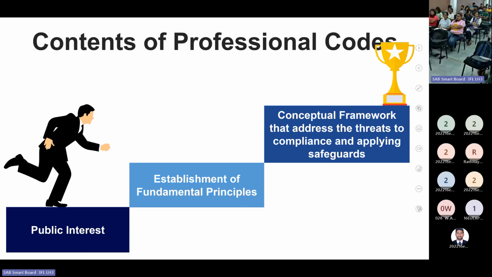Right. So based on these commonly acceptable things, they have made this book. Chartered Accountants of Sri Lanka, they have made this book. They have the public interest for this book, and also the establishment of fundamental principles. There are some fundamental principles within this book, and also what kind of safeguard, what kind of conceptual framework you need to follow if someone is breaking the fundamental principles, what kind of ethical threats you are having, and how you are managing those ethical threats. So those sort of things they have given clearly.